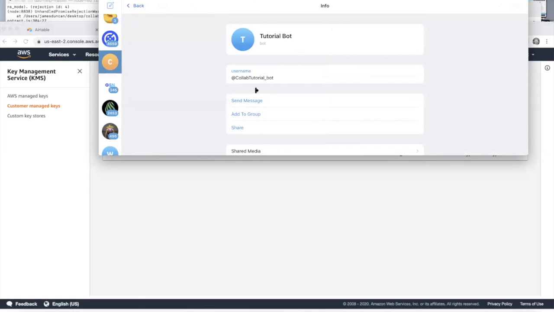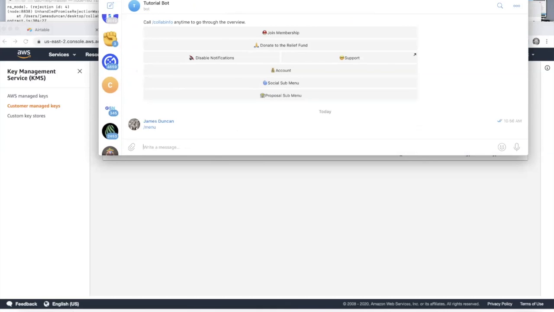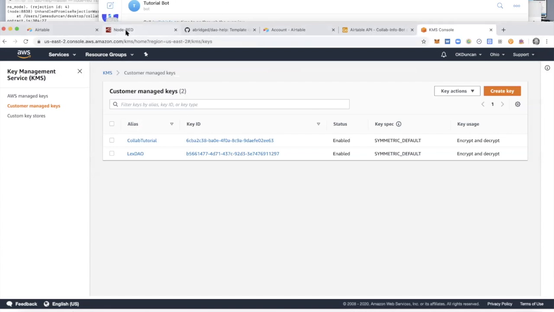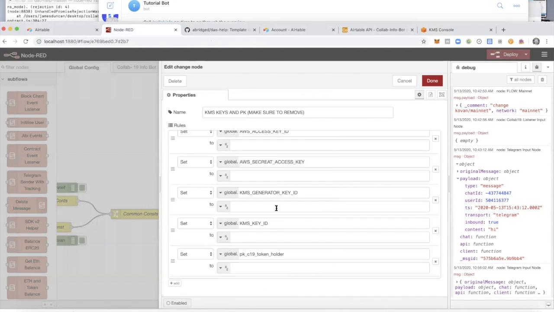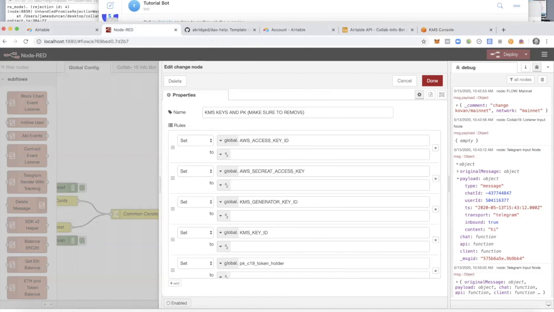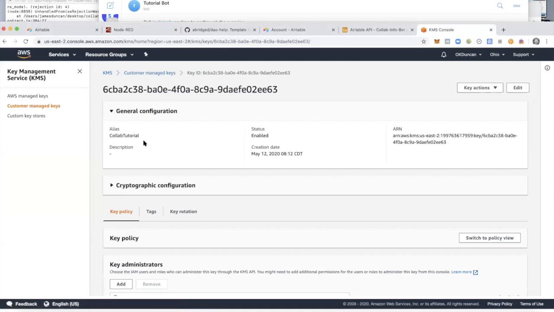I think it's now dead, but I did end up getting it up and running. I need to reintegrate the Airtable API keys, as well as the KMS keys and everything. But yeah, I could even do that. So this is the Collab tutorial bot.